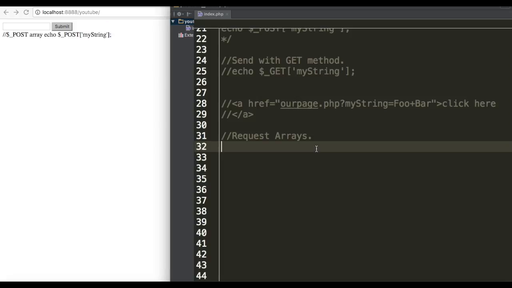So we can do something. Let's see. We've got echo, we can say we want print. We use the request array, and we write my string. That's all. What would this print? We will print out foobar. We're getting it from here, this is our my string. They go to foobar, right? Because we're getting our class. Now we print out foobar, technically. So the content of the request array can be set in the PHP configuration.